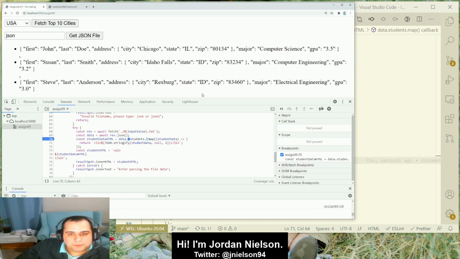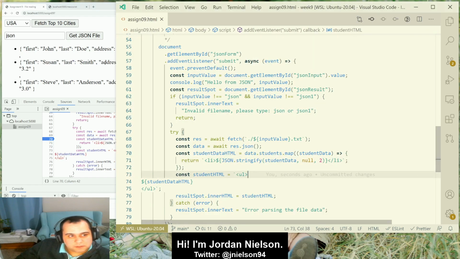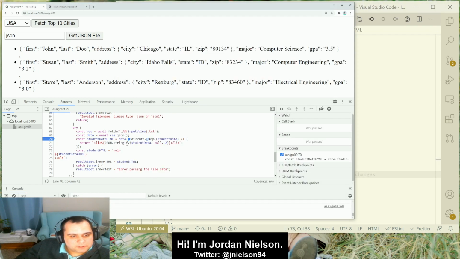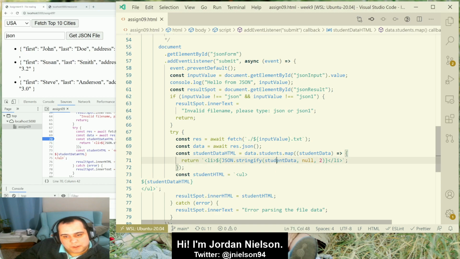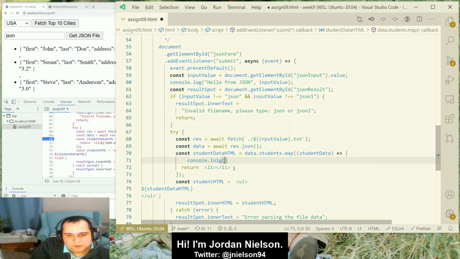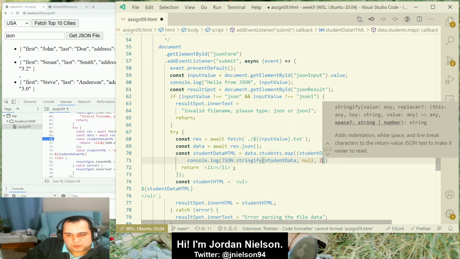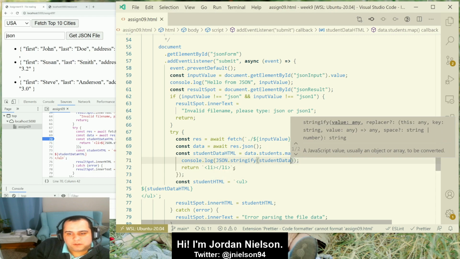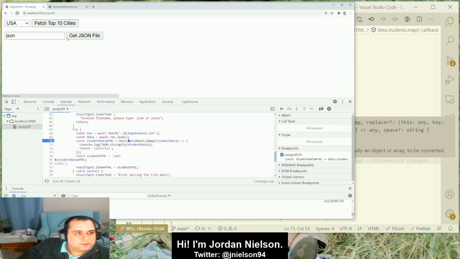Very helpful tip. It's not going to format in this case because it's just putting it into a list item. But if we were console logging this, you would see the difference.